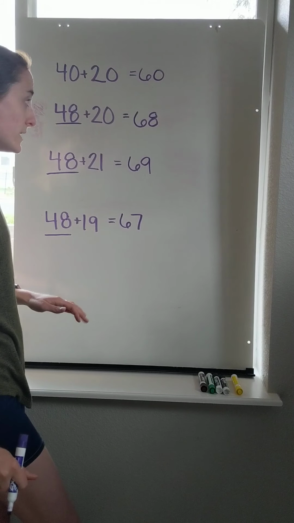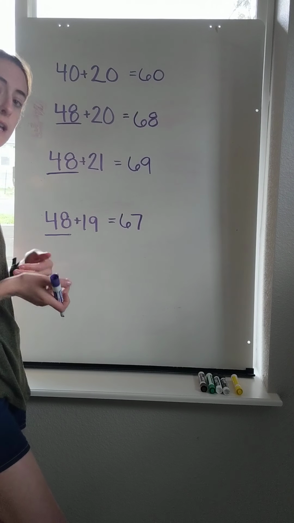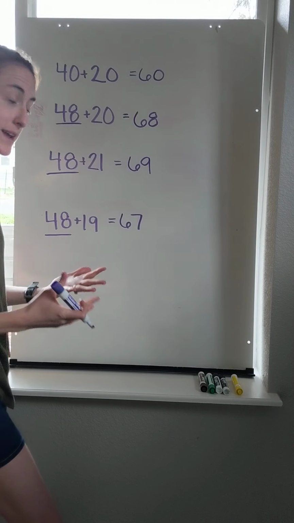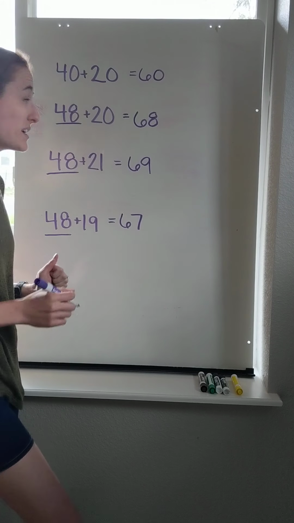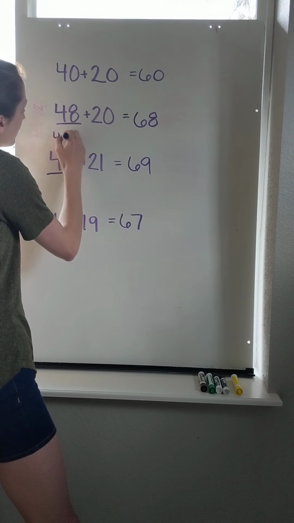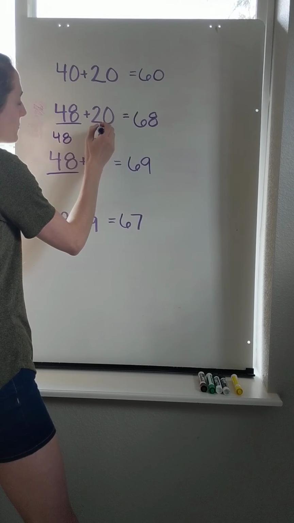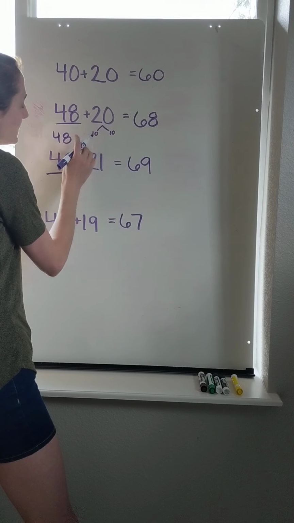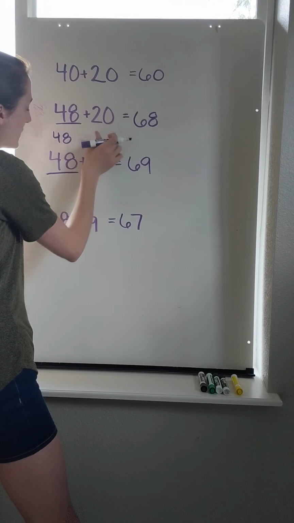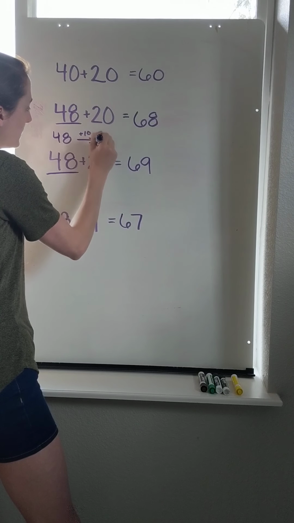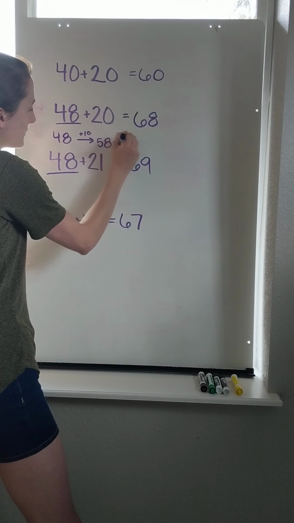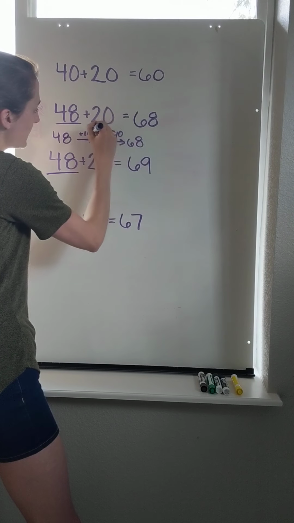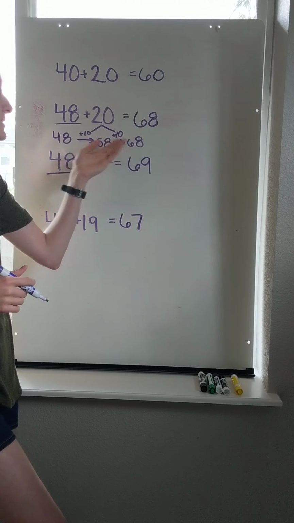Now I'm going to show you another way that you can solve these that is actually called the arrow way. So what we would do for the arrow way is we would start with our biggest number. It's very much like a number line. So I would start at 48, and then I would look at my second number and I would think, how many tens can I split it into to easily add it? I can count by 10 2 times, and that's the number 20. So I do 10 more is 58, plus 10 more is 68, because 20 is 10 and 10 put together. Okay, so then I get to 68.